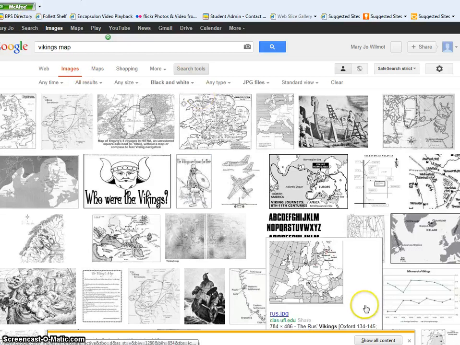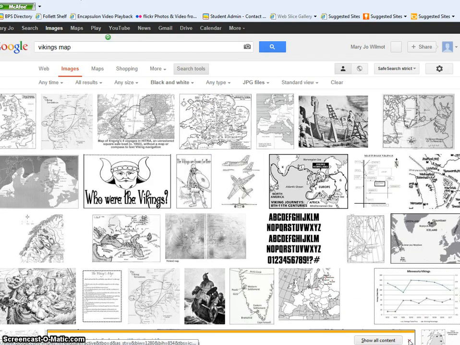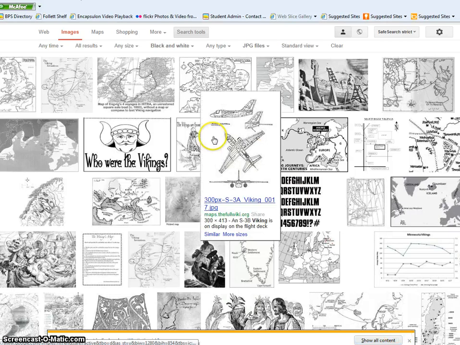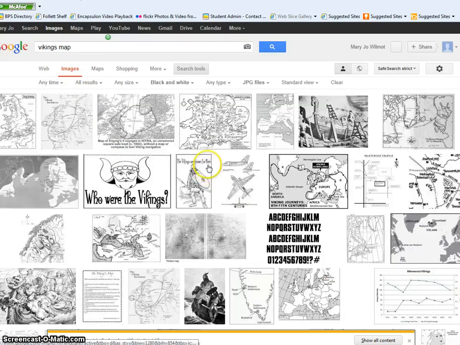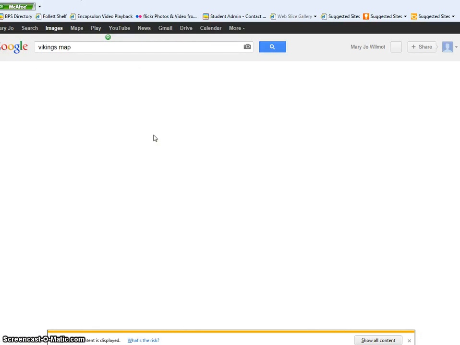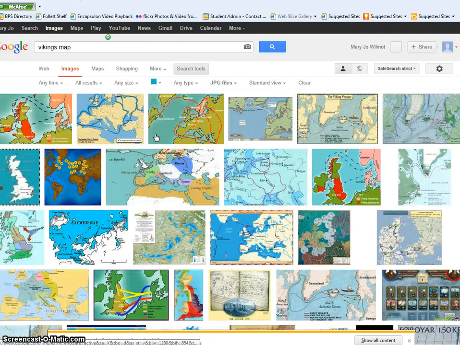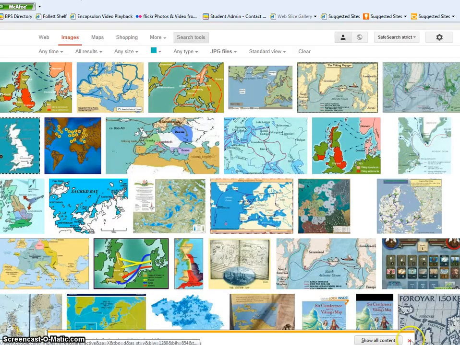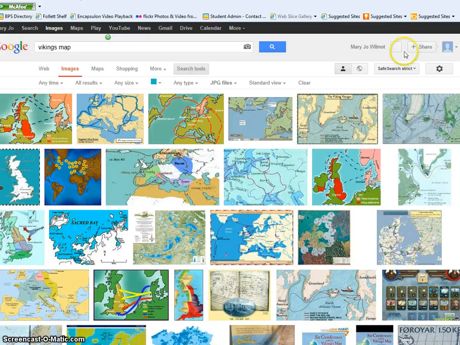And you could also narrow this more in depth with a specific term, like Viking conquests in Europe, Viking conquests in Russia, that sort of thing. And up here you've got a navigation toolbar where you can change what it is you're looking for. Let's say we want full color. Let's say we want maps that have primarily blue in them. We click blue, and there's the blue maps. Maps with mostly blue. There's really no reason for you, for school, to ever do a basic Google search. You can always do an advanced search and search smarter and come up with better results and more effective results.